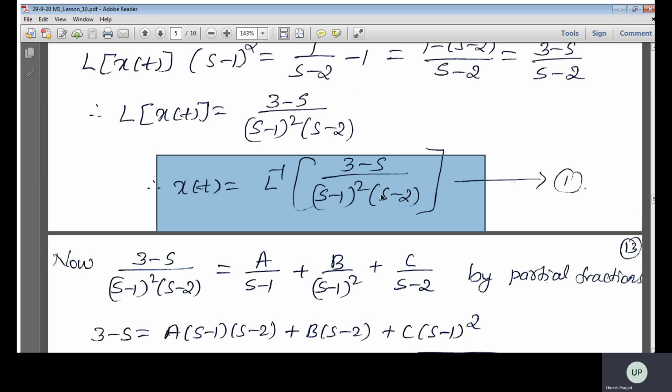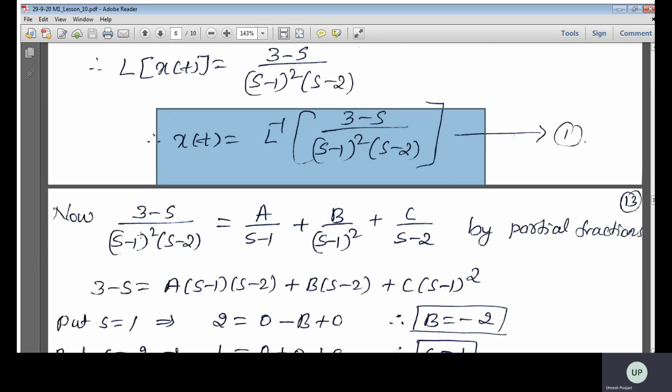So which method can we follow? You have two options. One is partial fraction, because you have a product in the denominator, we can use partial fraction to separate this product, and second one is we can use the convolution theorem. Okay, because we can express this term as a product of two functions f bar of s and g bar of s. But here we shall take partial fraction only.